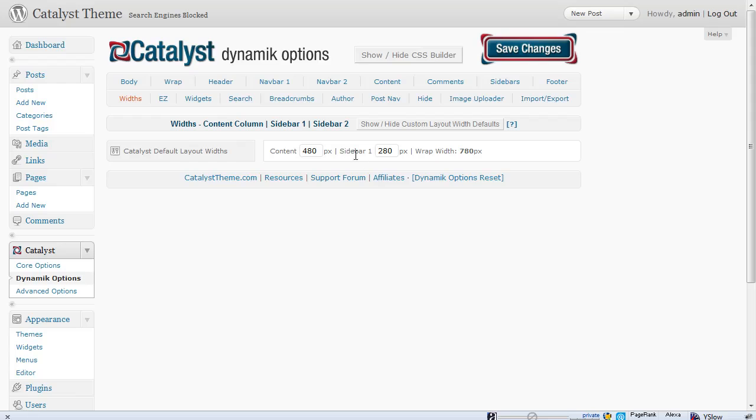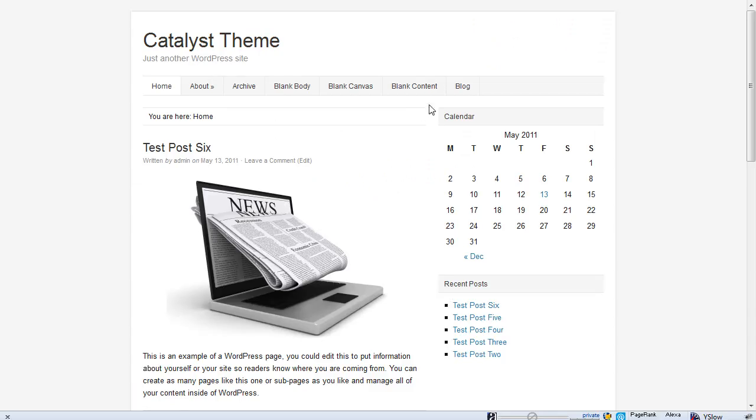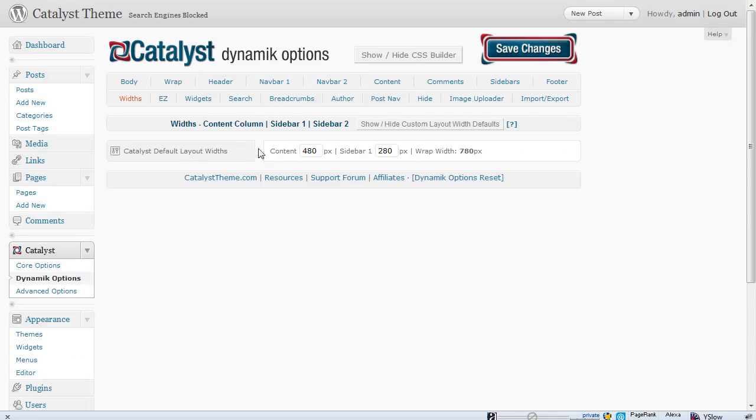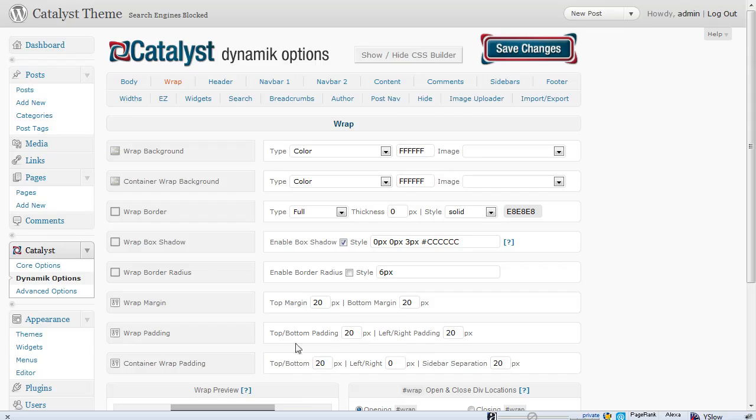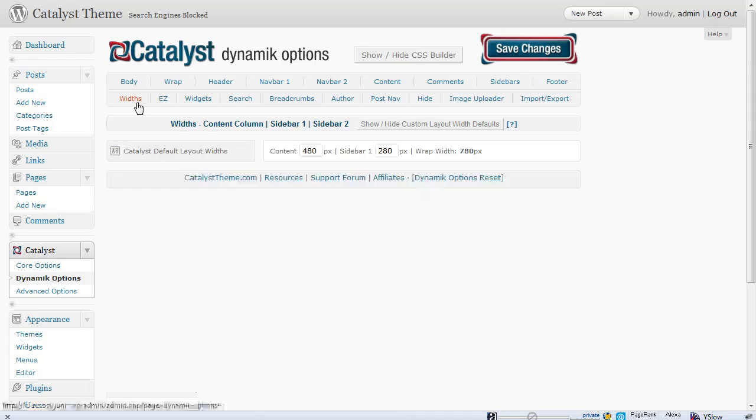Now, if you do the math, you're off by 20 pixels. That's because there's actually 20 pixels of padding between the content area and the sidebar right here. And there's also a container left-right padding in your wrap section down here, and this will compute that as well.